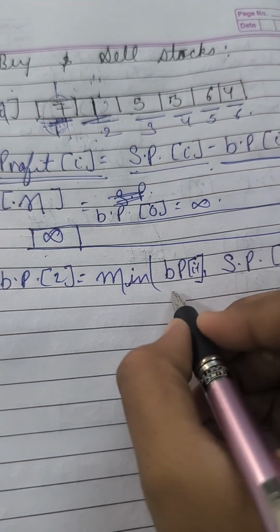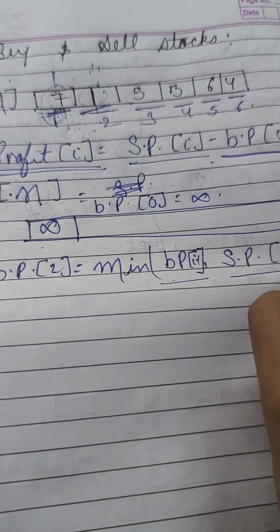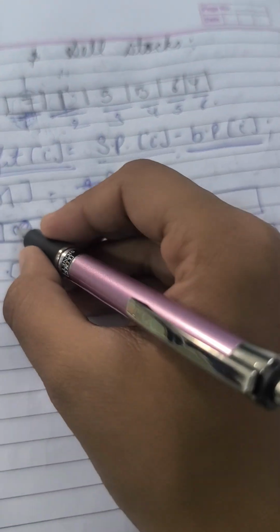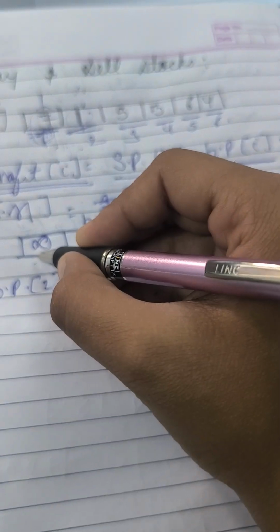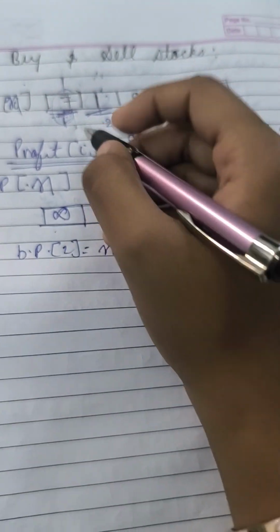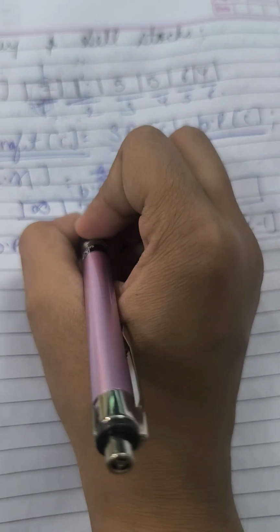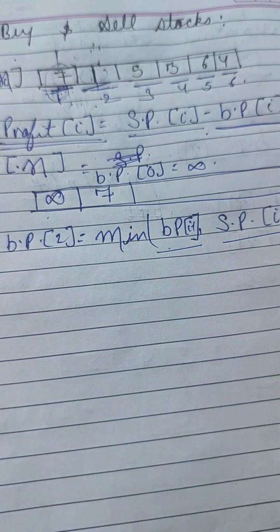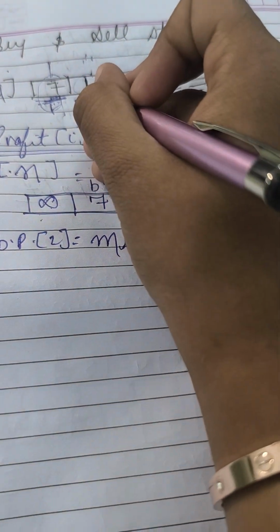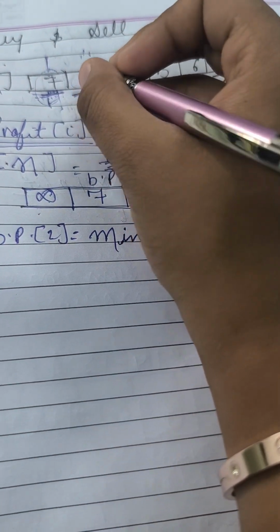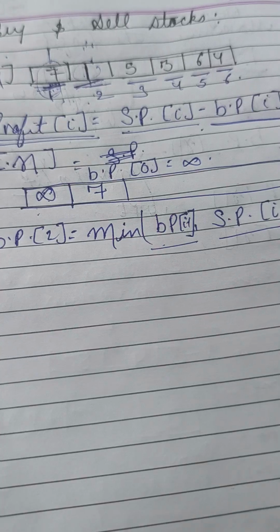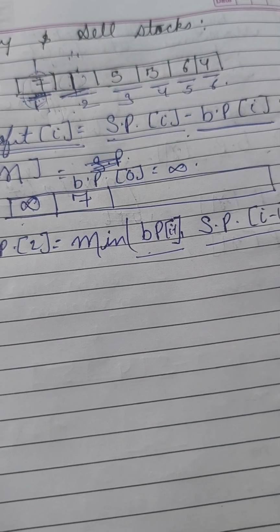You have to take the minimum of the buying price of I-1 and the selling price of I-1. Now for the second day, she is taking the minimum, meaning you are taking the minimum of the buying price I-1 and selling price I-1. So the buying price for day 1 is going to be 7. If the investor has sold his stock for 1 rupee, then he would have bought at the minimum of these two, the buying price of I-1 and the selling price of I-1.